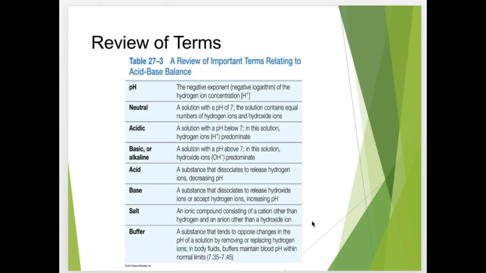And the big kicker here, which is what we're going to look at, is a buffer. And a buffer is a substance that tends to oppose changes in the pH. So if we all of a sudden get in a condition or a situation where we become more acidic, a buffer is going to be able to oppose that acidic environment and change us back more to being alkaline or basic. Same thing if we get in more of a basic situation. That buffer system is going to bring us back down the pH scale and make us more acidic. Not that it's going to all of a sudden shift us down to a pH level of 1 where we're literally acid, soap or lye, or I don't even know.